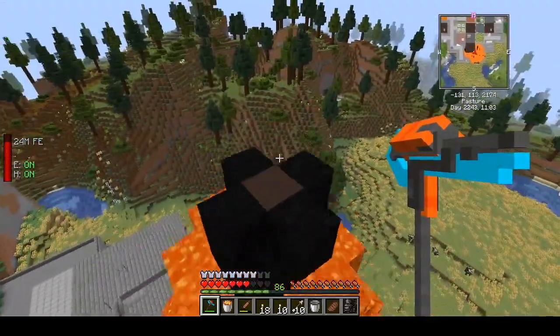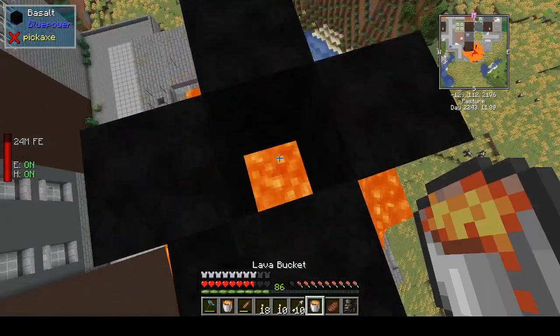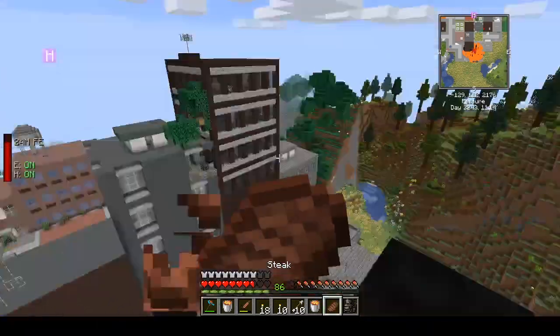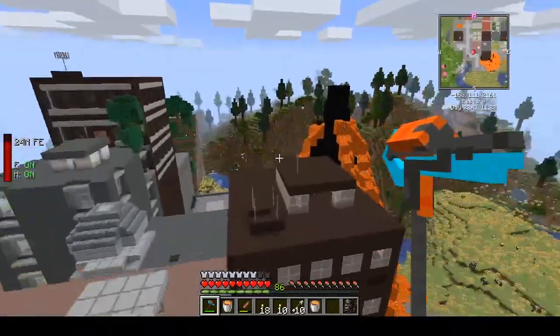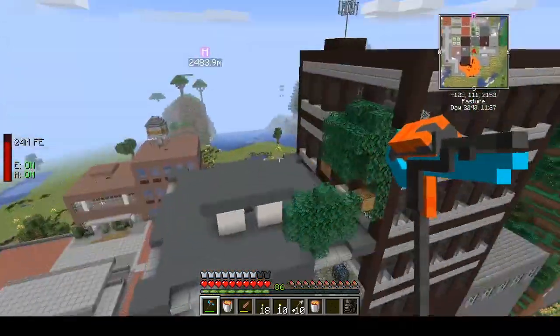Great. And this... Oh, there's more lava down there. Okay. Oh, it's filled with lava. That's something I didn't know. I thought it would be just the top one, but anyway, yeah. That's that, guys. That's the cities.